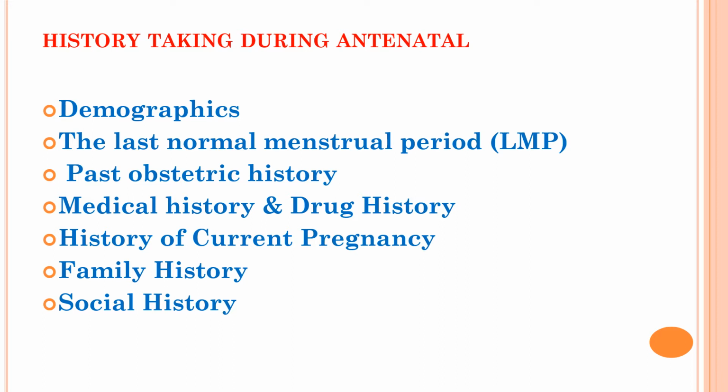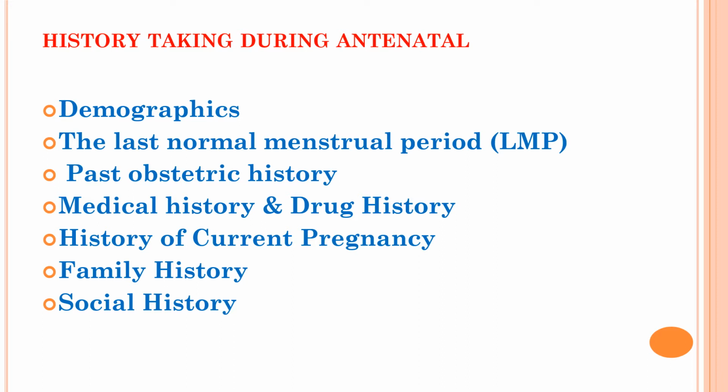Then you want to note the information about the types of incision that is made on the uterus during the previous cesarean section. Was there any complication during previous deliveries, such as preeclampsia? Maybe the mother has gestational hypertension, gestational diabetes, obstetric anal sphincter injury, that is third or fourth degree tears. Does she have a history of postpartum hemorrhage and history of impacted shoulder? You want to note all those things because it will assist you to provide appropriate care for the pregnant woman.